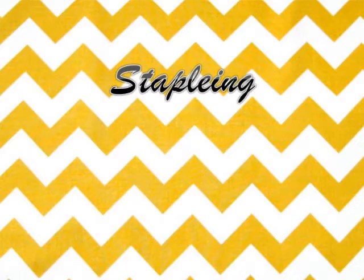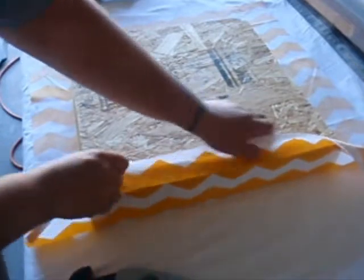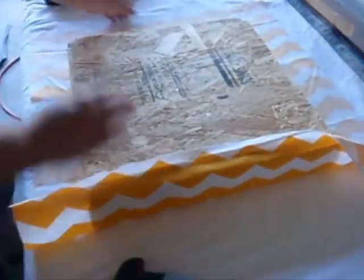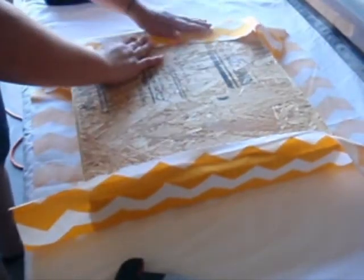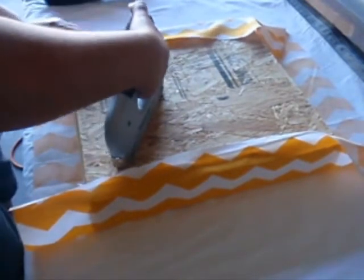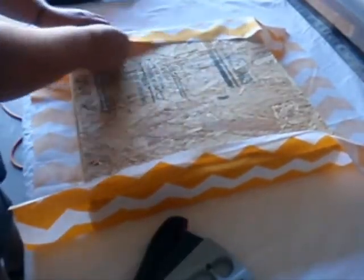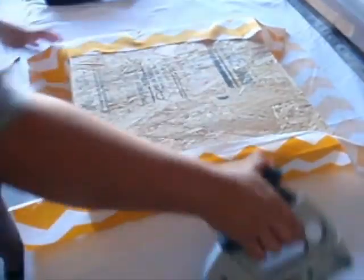So now we're going to start stapling our fabric onto the board part of our seat. Just get your stapler, make sure that you have staples in it — you don't want to start a project and not have enough staples. Fix the fabric. Staple it on one side, just a couple of little staples there to keep it tacked on. Take the opposite side, make sure that it's a little bit snug. You might want to make it a little bit more snug than I'm doing here, just so that way it's nice and pretty and secure when you're putting that seat and cushion back on your chair. Make sure there's no wrinkles or anything.